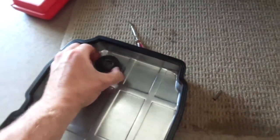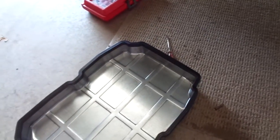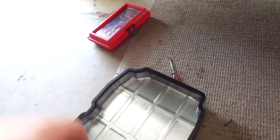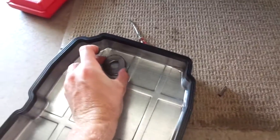The magnet in the pan, I already wiped the pan out. The pan had a little bit of metal dust in it. We're at 110,000 miles on the Charger, so I believe it's required at 120, but I figured I'd go ahead and do it. But the magnet lifts out. Clean the magnet off before reinstalling.